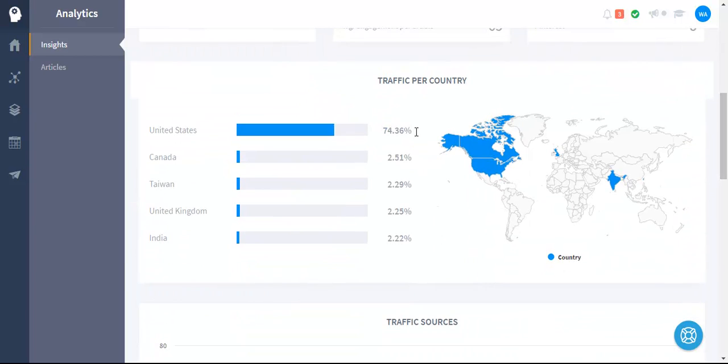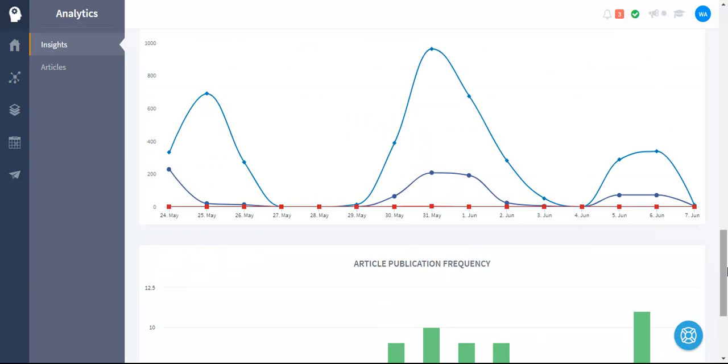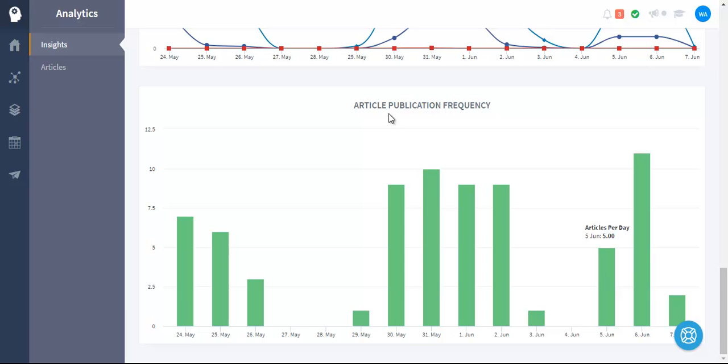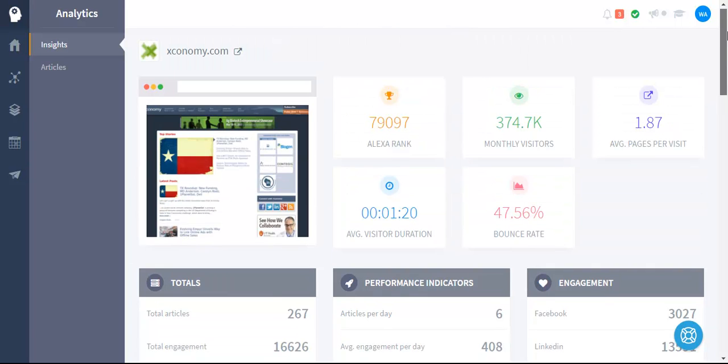You can see traffic per country, you can see their traffic sources. For example, for this website 57% comes from search, and you can see their social engagement metrics, their article publication frequency, and if you want to see all of the articles published by this website, you can do that as well from this link.